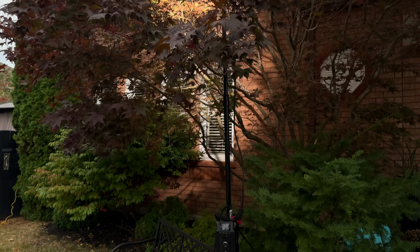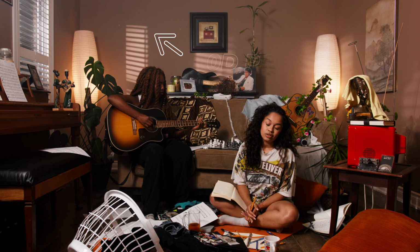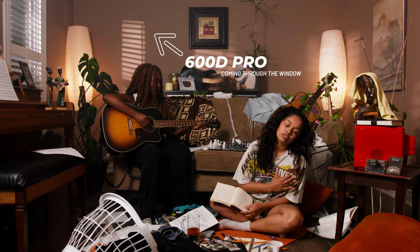Another scenario is using the light to create ambient light inside. If we set up the Aputure 600D outside and shine it through the windows onto the inside of a home or on the inside of a scene, it almost makes it look like it's the sun shooting light into the room. Pretty much every TV show or movie that you watch right now uses this technique to some degree. And this technique really helps to bring more life into your shot.